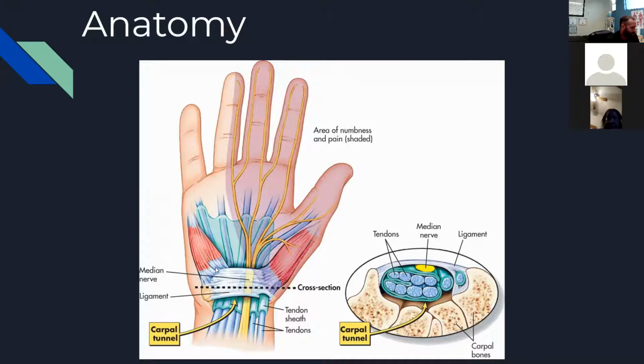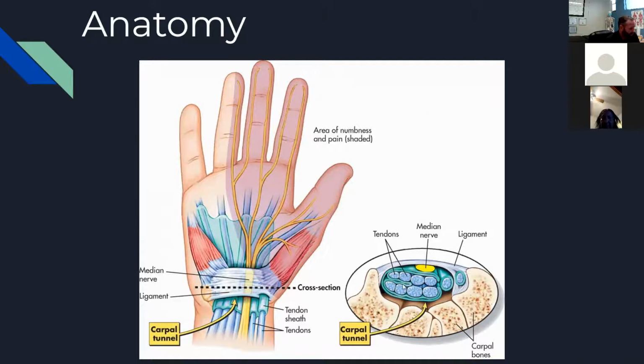We have 8 little tiny bones around this area that a lot of the muscles and whatnot connect to. This nerve runs down here, and like we discussed in other topics, it innervates and has sensory mechanisms to the thumb, pointer finger, middle finger, and then the middle half of the ring finger. Okay, so that's your median nerve distribution. This is typically the area where you'll have numbness and pain or some tingly feelings.